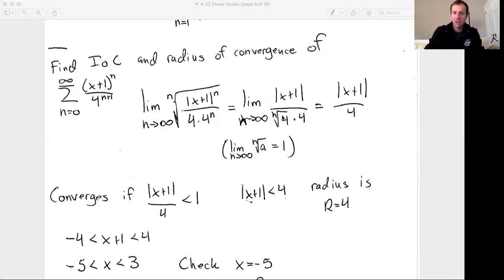If you take the nth root of a fixed number, like in the case of a polynomial, and then take the limit as n goes to infinity, you get 1. So when we take the limit, the absolute value of x plus 1 doesn't do anything, and this nth root of 4 goes to 1, so we get this expression here. What this says is, if you pick an x and apply the root test to the series, this is what your limit will be. And so for whatever x you want, the series will converge if this is less than 1.